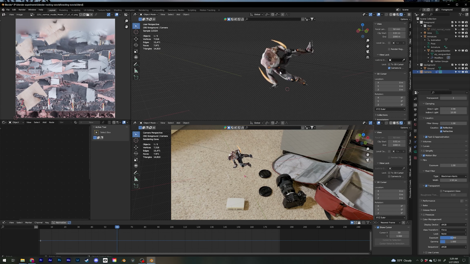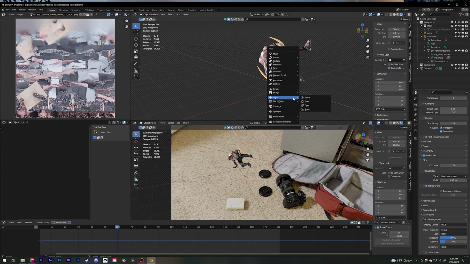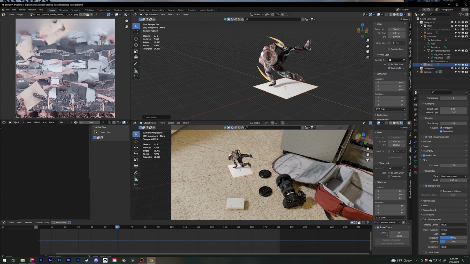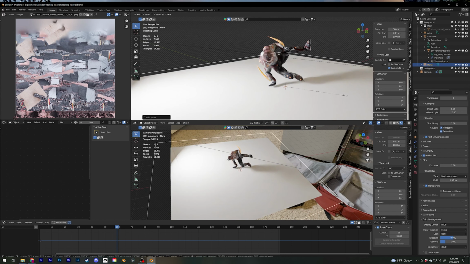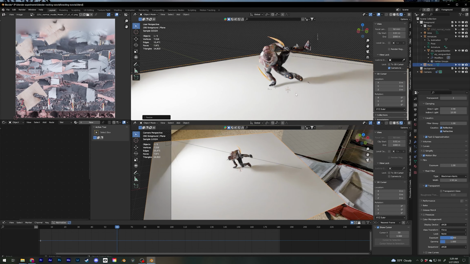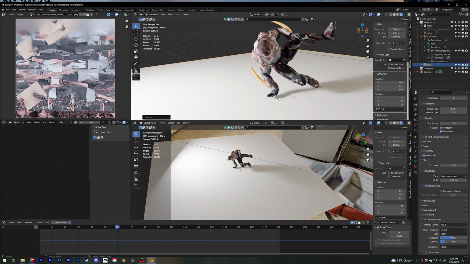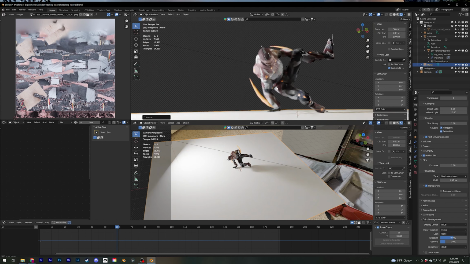Here I can look at him. Perfect. We still don't see a shadow, and the problem is because we need a shadow catcher. And for that, I'm going to make a new plane, Shift A, plane, make it bigger. Gotta make sure he touches the ground actually. Like right now, he's not touching the ground.